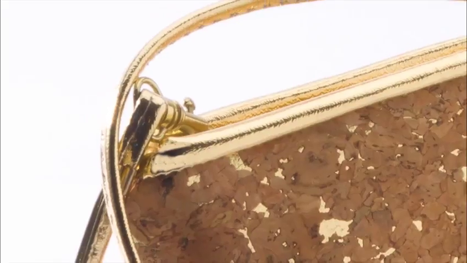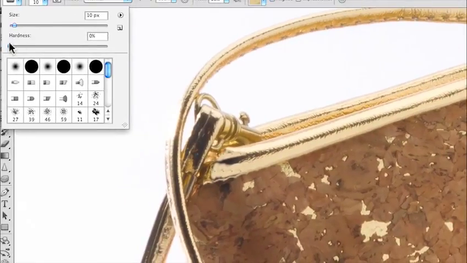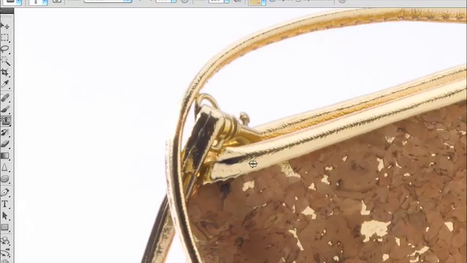And if I need to, I think my brush needs to be a little sharper, so I'm going to make it a little harder brush, so it's not such a soft edge. Isn't actually working for what we want. So that's good there. That's much better right there. And the same thing right in here. I'll just fill in a little bit on this area. Just fill that in just a little bit. And I could fill in just a little bit right in here. So we just fill some of those black areas up.